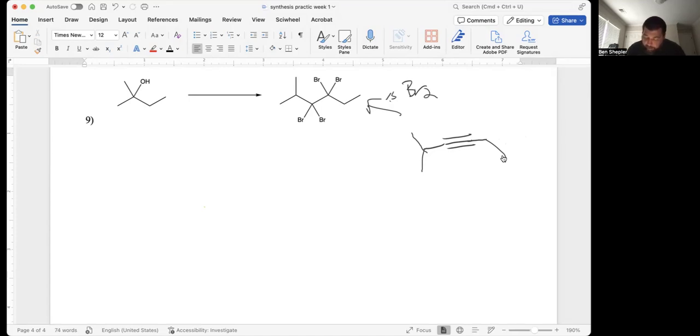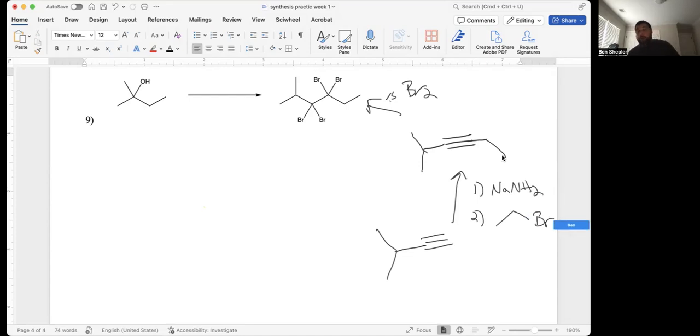So if at some point I could get to that alkyne, then I'll just go ahead and put in the reagents. This one's hard to put in the chat, but we would use NaNH2, and that's going to pull the hydrogen off the end of the alkyne. And then I want to react that with a primary alkyl halide. Yep. So in this case, since I want to add 2 carbons, ethyl bromide would be the way to go.